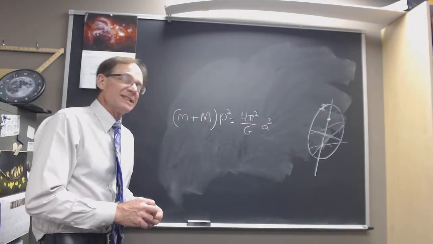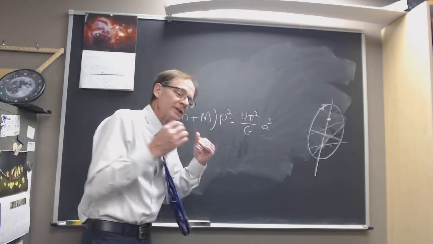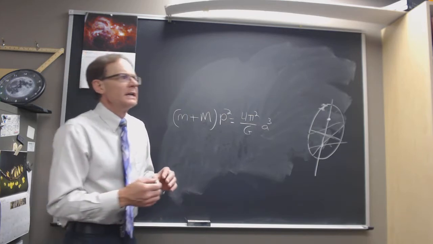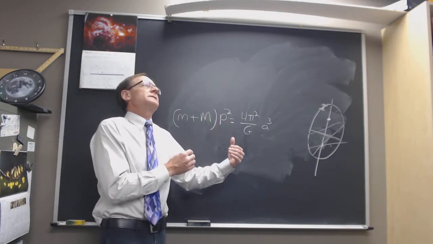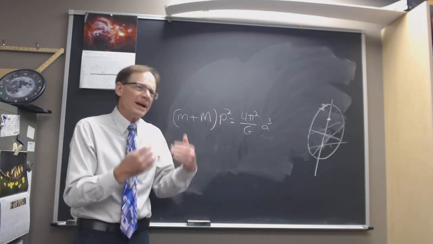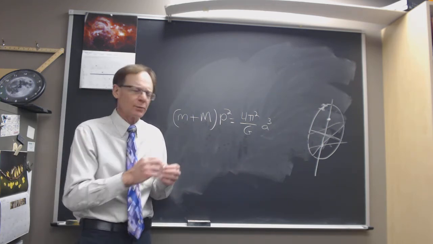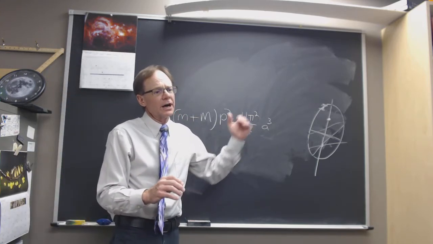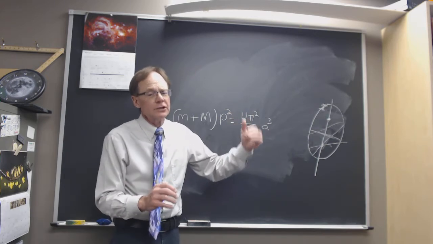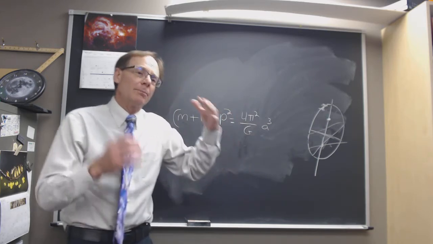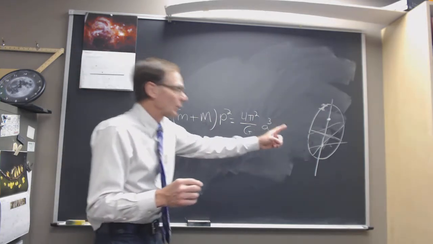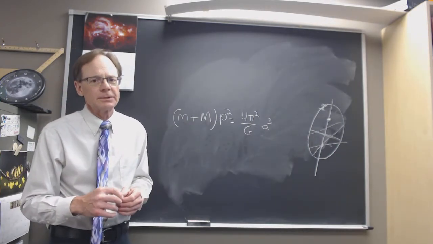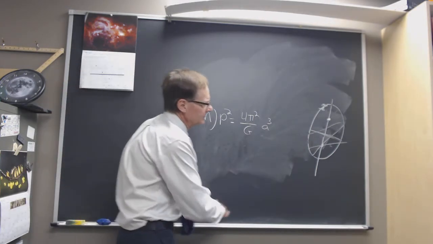If we want to think about, is this consistent with being an ellipse? That's the first question we ask. Another great idea that comes up in this exercise is that we've emphasized in this book this Popperian model of the process of science where you have this infinite loop and you don't ever prove anything right. You can only show that things are not right. Your model needs to be improved. You can falsify models, but you can't prove that a model is actually correct. We can't prove that this is an elliptical orbit. We can just show that it's consistent with being an elliptical orbit within the precision of what we're able to do.